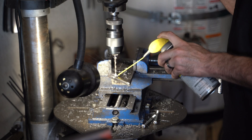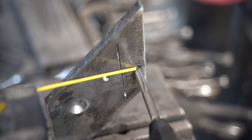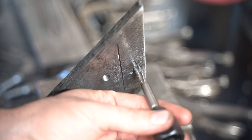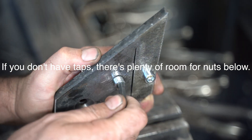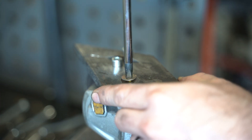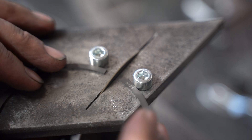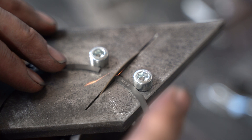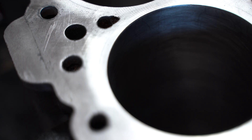It's throwing some sparks here because there's not a lot of clearance for the blade, but hopefully that'll die down as it runs a bit. All that's left is the stops for the piston rings to rest against. The stops are there to ensure you're trimming each end of the ring at the same angle. I'm going to drill a pair of holes perpendicular to the blade slot and tap them for some allen head bolts, and it'll be time for the moment of truth. I've never done this before, but it seems like it's working really, really well. I'm going to adjust the gaps on the whole set of rings and finally get these pistons permanently installed.